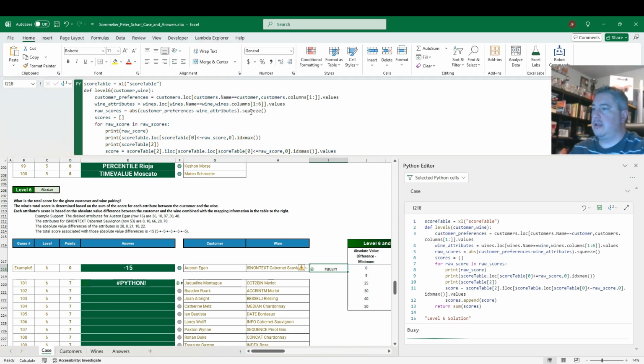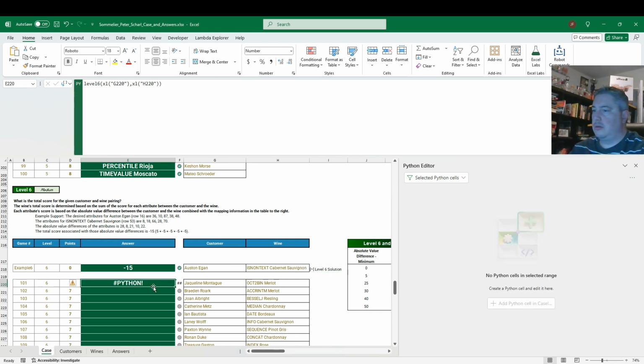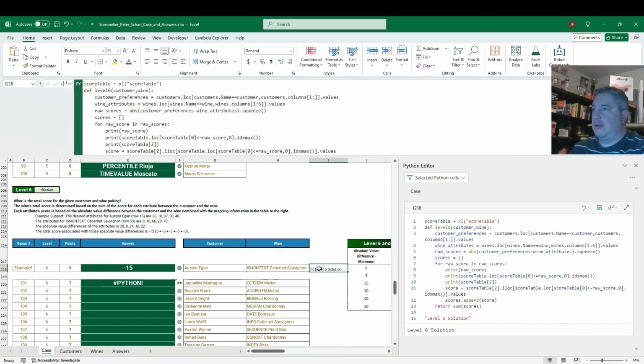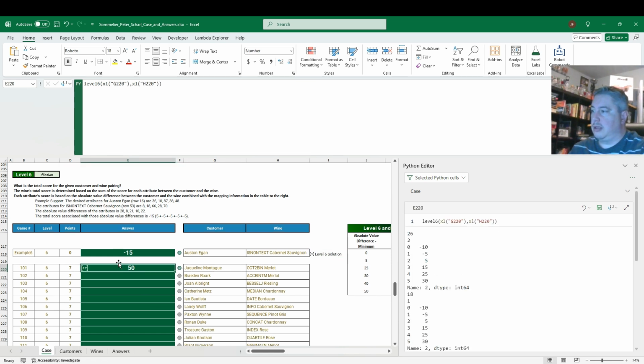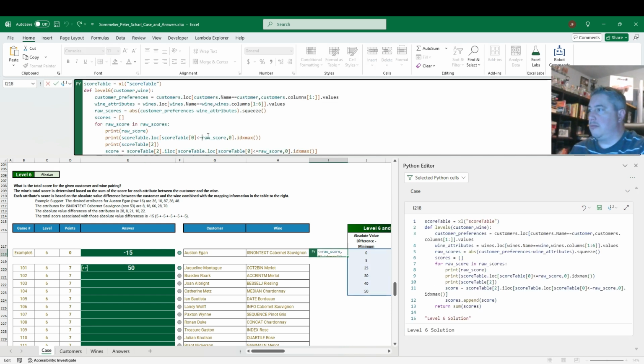Let's try that. All right, no attribute values on this right here. Oh, we got there finally. We don't need the printing anymore.